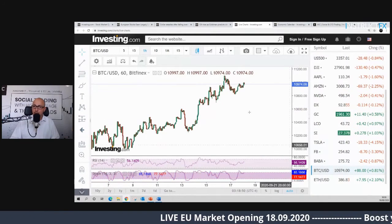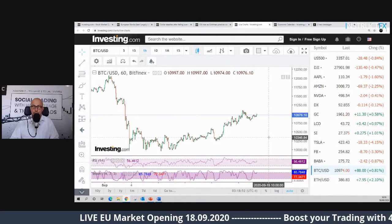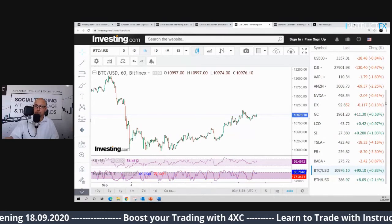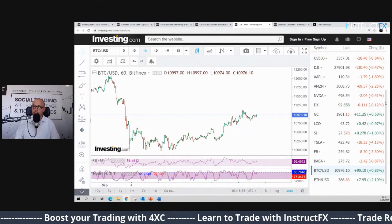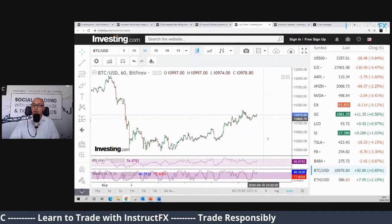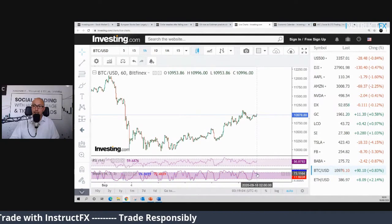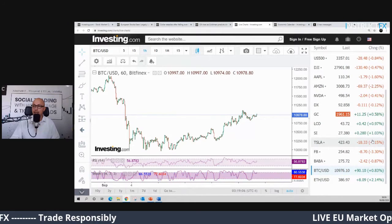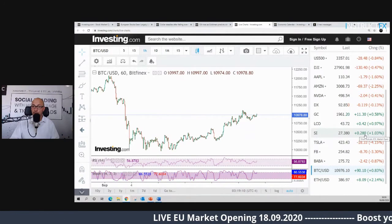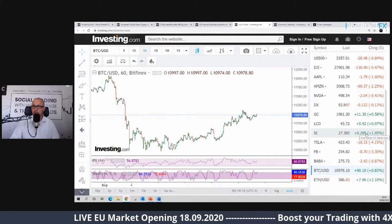Right, and now your favorite, guys. Let's have a look at Bitcoin, which is trading closer and closer to the 11,000 mark. It's still short of it. What is it? $24 short of the 11,000 mark. Currently trading at 10,976, with the RSI and the stochastic in the upper side, but still they haven't turned around yet, indicating a lot of selling power on the market. Let's see how it will perform today.